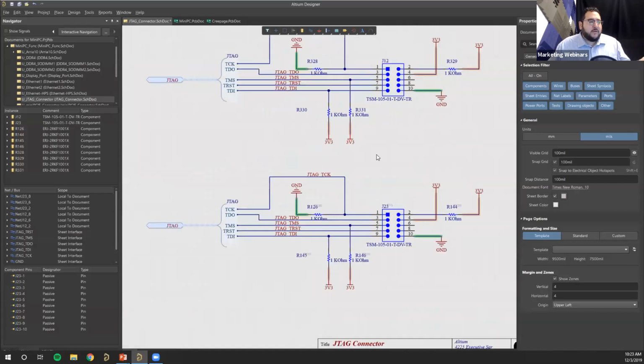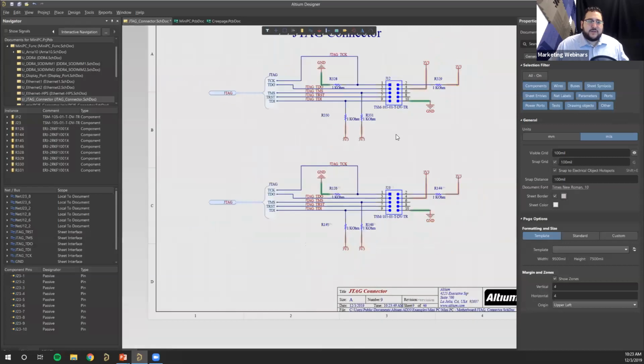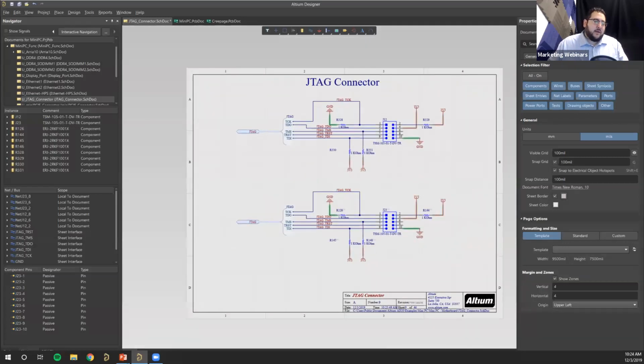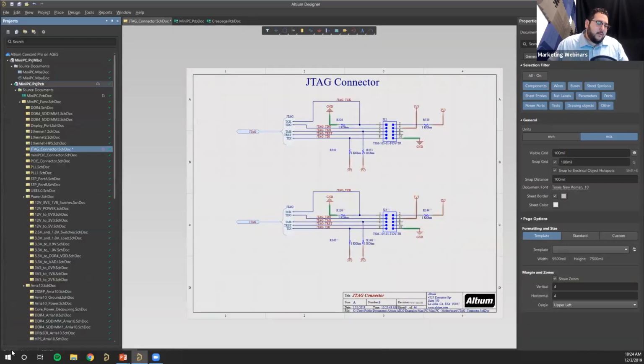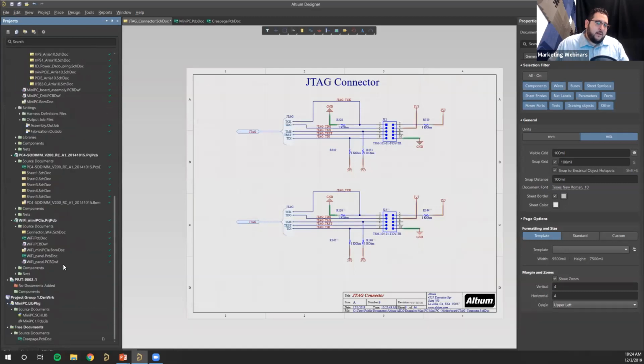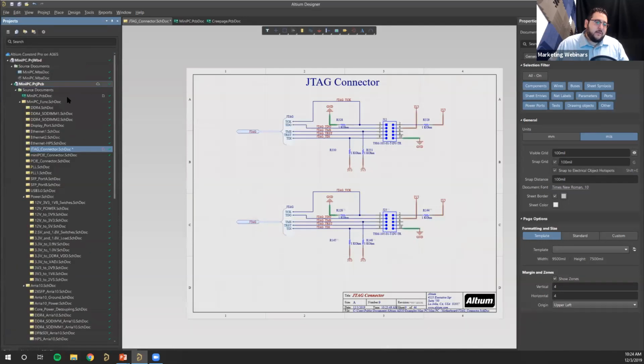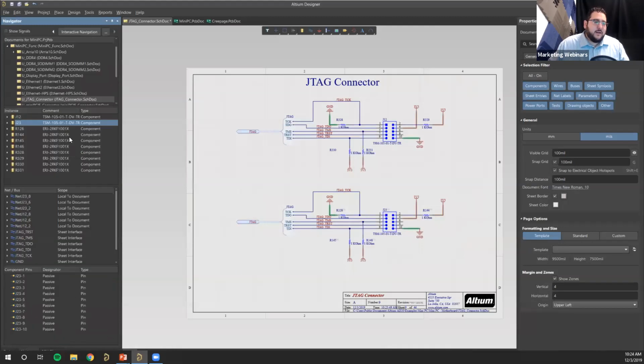Normally, in older versions, you would have to compile your whole design. I wouldn't want to have to compile this project just to see those tiny changes. That would be a lot of effort. So it helps you out as you're working to incrementally have those updates work for you.